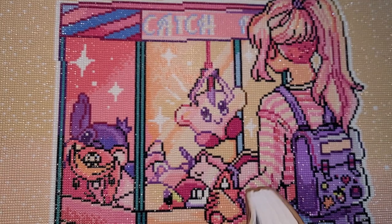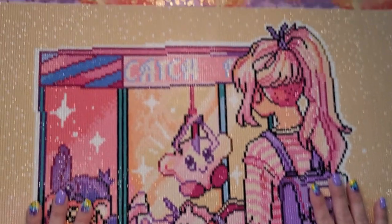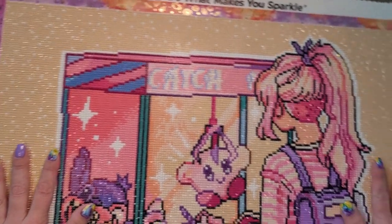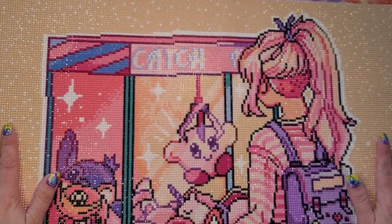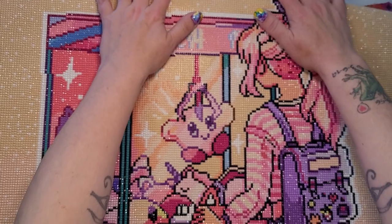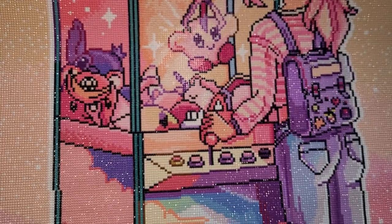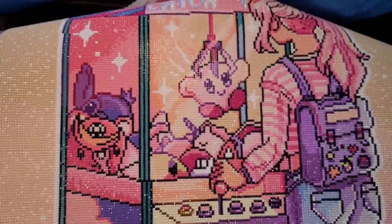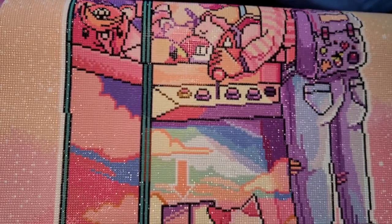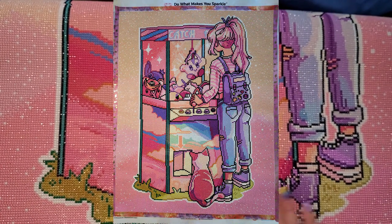So many things I want to discuss about this. Let me give you a whole sort of run from the top. You can see most of both sides — the sides are just tan, but you're going to see all of the regular subject matter. Let me just start rolling it down so you can get a good look. I will also include a full photo of the piece at the top. Love this little round kitty butt!